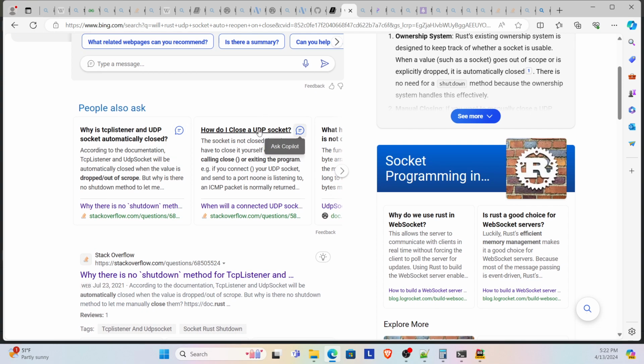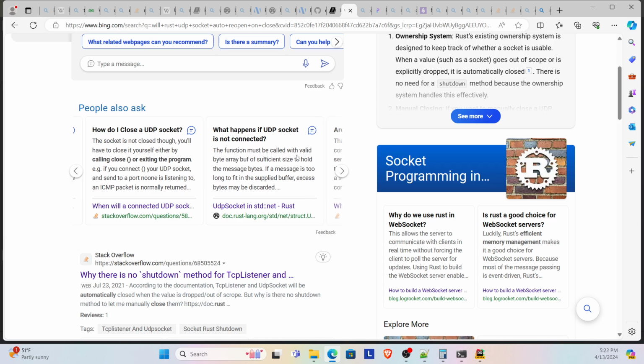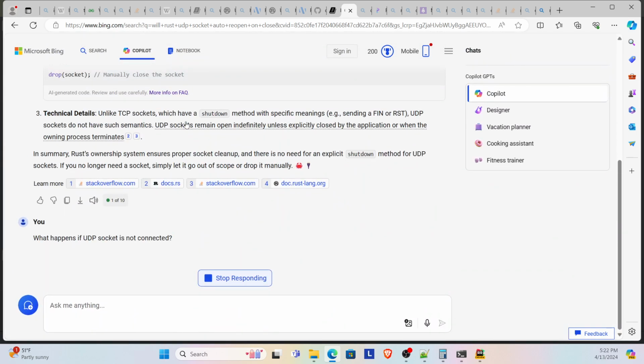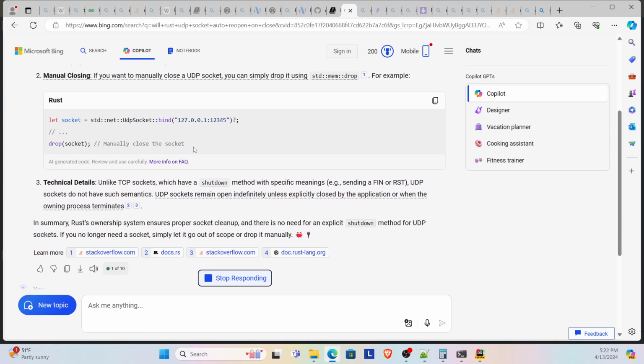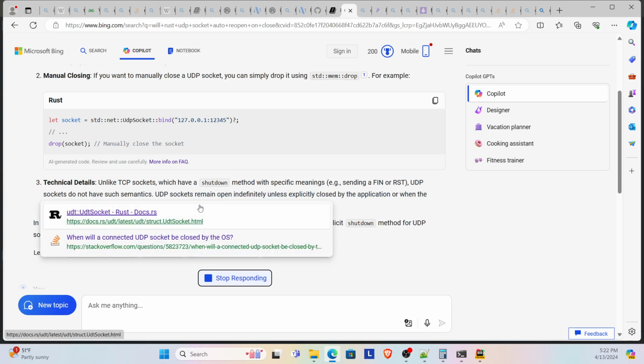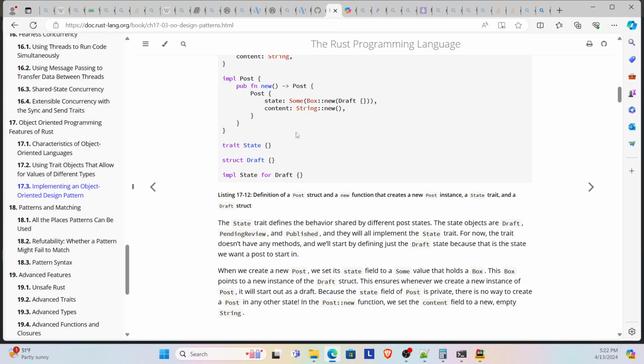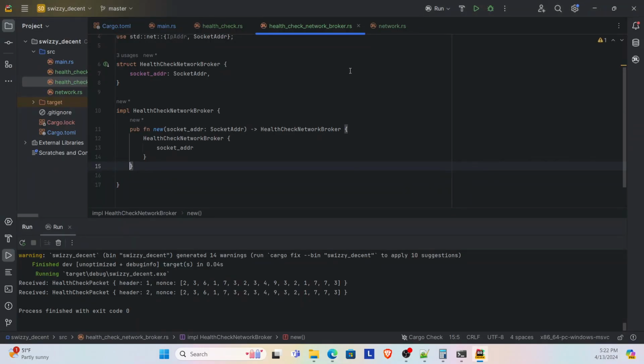How do I close the UDP socket? What happens if a UDP socket is not connected? Unlike TCP sockets, which have a shutdown method with specific meanings, UDP sockets do not have such semantics. UDP sockets remain open indefinitely unless explicitly closed by the application or when the owning process terminates. Perfect. Cool. So we don't have to worry about that. We just open and use it, and hopefully it'll be good.